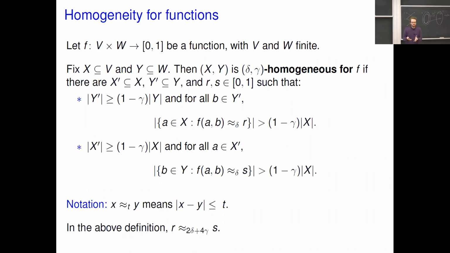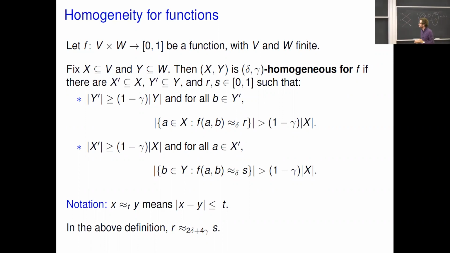If your function were literally 0 or 1 valued like a graph, this would just be saying that almost all the edges are there or almost none of the edges are there. So you could compute a density bound similarly from this, but this is a little bit more precise because it separates these two parameters, the delta and the gamma. Delta is how close to this fixed value R I want to be. That's going to be the stability parameter. And gamma is just how much little error I want to allow myself here. And that will be able to be chosen a little bit more strongly later on.